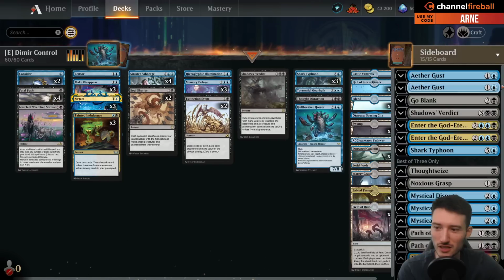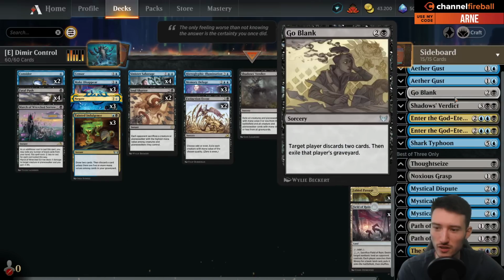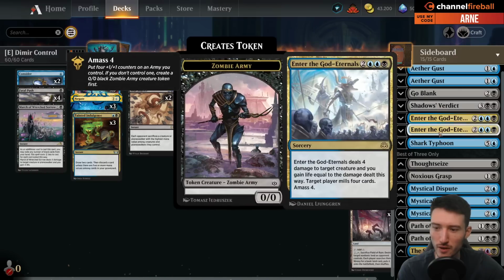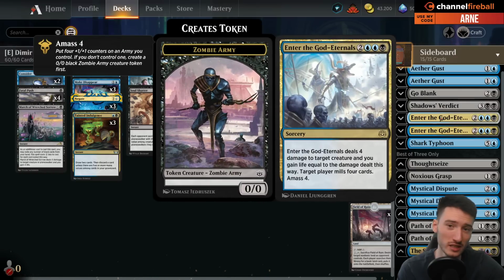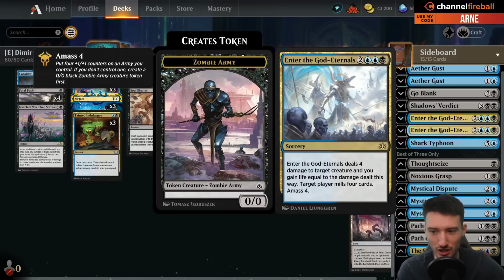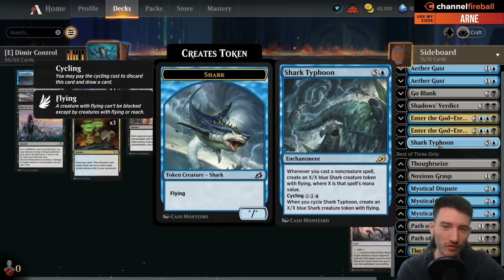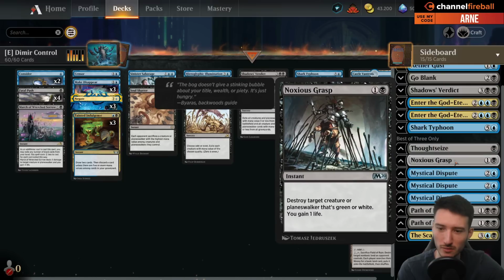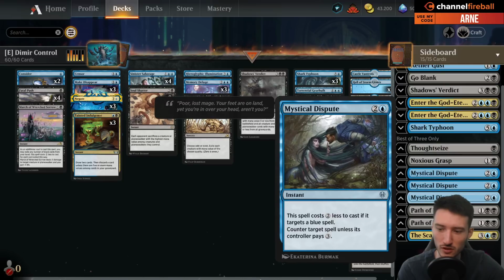So the sideboard is filled up with Aethergust, of course, a Go Blank as graveyard exiling, Shadow's Verdict for more sweeper action, Enter the God-Eternals, very important against aggressive creature decks, stabilizing, gaining 4 life, making a 4/4, dealing 4 damage. Another Shark Typhoon, flexible card. 1 copy of Thoughtseize is good against combo and control. 1 copy of Noxious Grasp because why not? 3 Mystical Dispute, you know it.